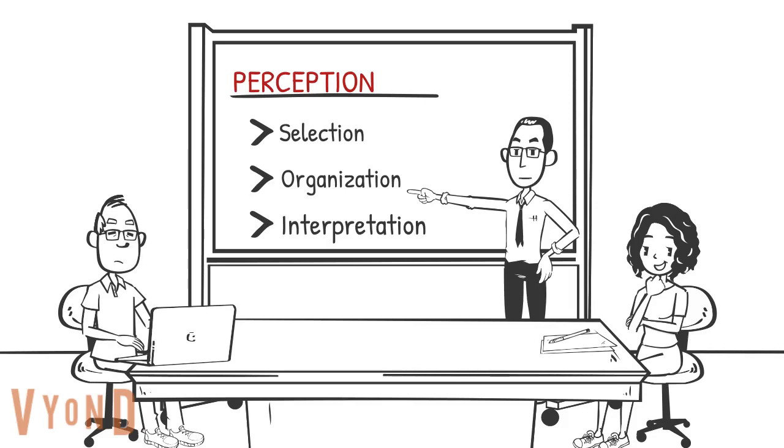So, in this video, I'll explain the process that we all use in gathering our perceptions, and doing that will show why each of us perceives things so differently than the people around us. The process of perception is made up of three different sections: selection, organization, and interpretation. Let's move on to the next scene so we can start going over these different sections.